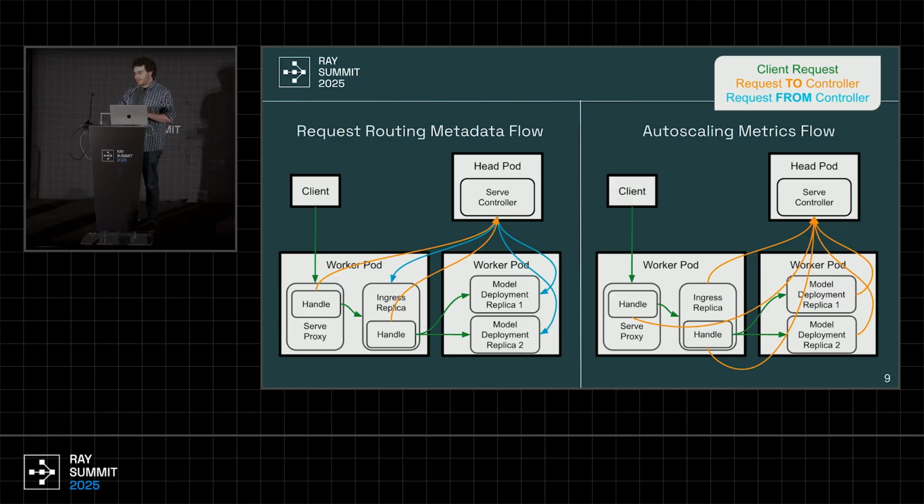Now, I've diagrammed our system here, and in our system, we only have one ingress, and it's mounted at /, right? So all the requests are going to hit the serve proxy and then go down to our ingresses. If you have lots of different route prefixes in your system, the serve proxy would be the part that's responsible for routing them down, and there's a handle for each of those routes. Then again, in our system, those ingress replicas are going to have handles to all the model deployments, and they're going to use that handle, just like the serve proxy did, to send the request down into one of the actual model deployment replicas.